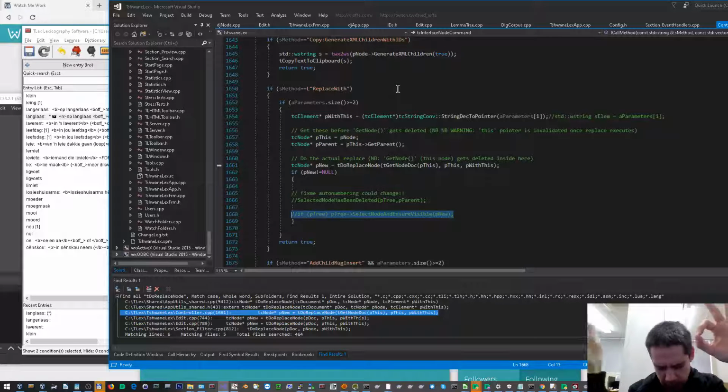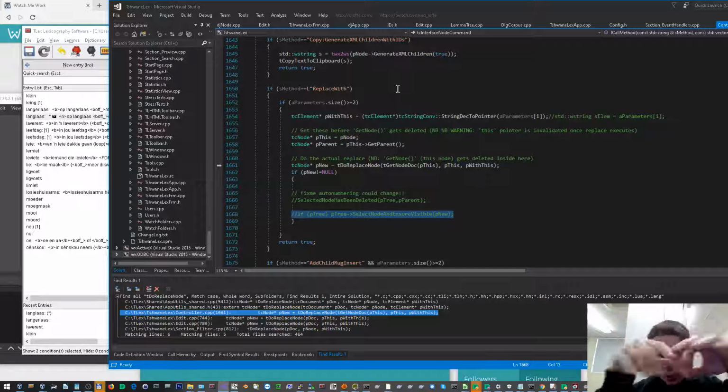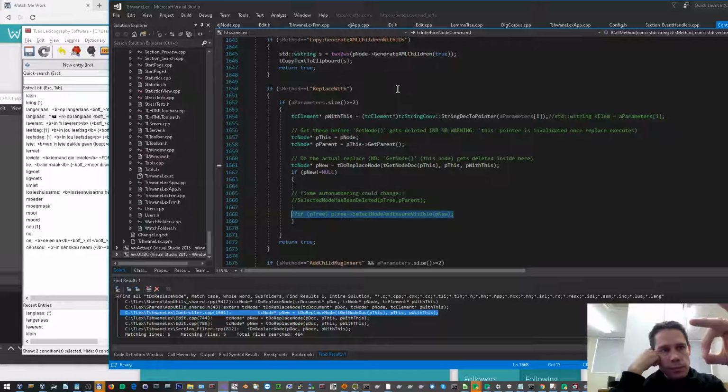But let's say that story I was saying, you've got a background Lua script that runs every 30 minutes. And the user's just looking at a node and it's selected. And the script changes it and calls replace node. Is it then okay to bump the selection onto something else? It's more acceptable.